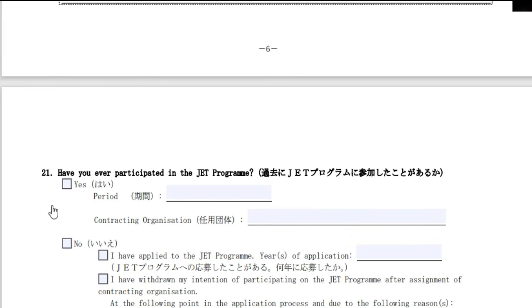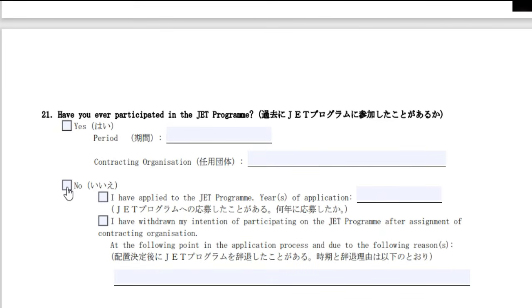Number 21, have you ever participated in the JET program? So, if yes, click yes. If no, click no. So let's say if you've joined JET program before, you click yes, and then what period? Just right here the year.